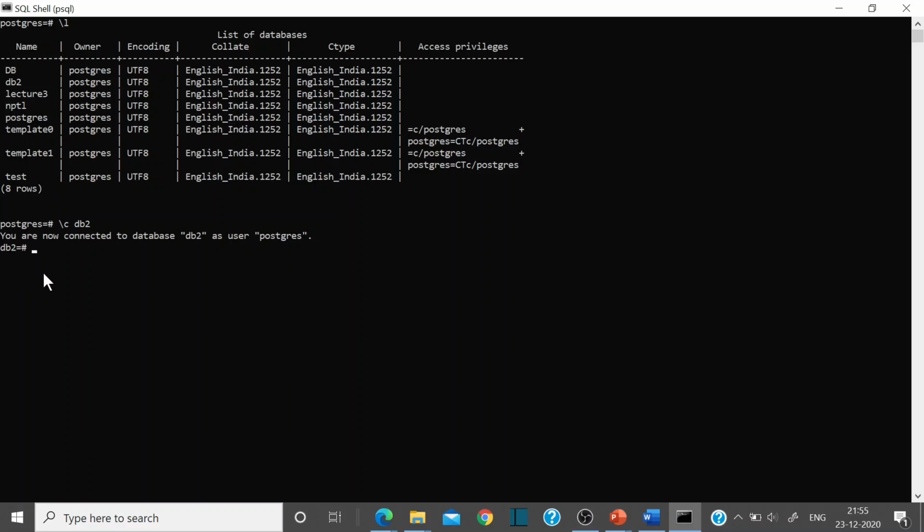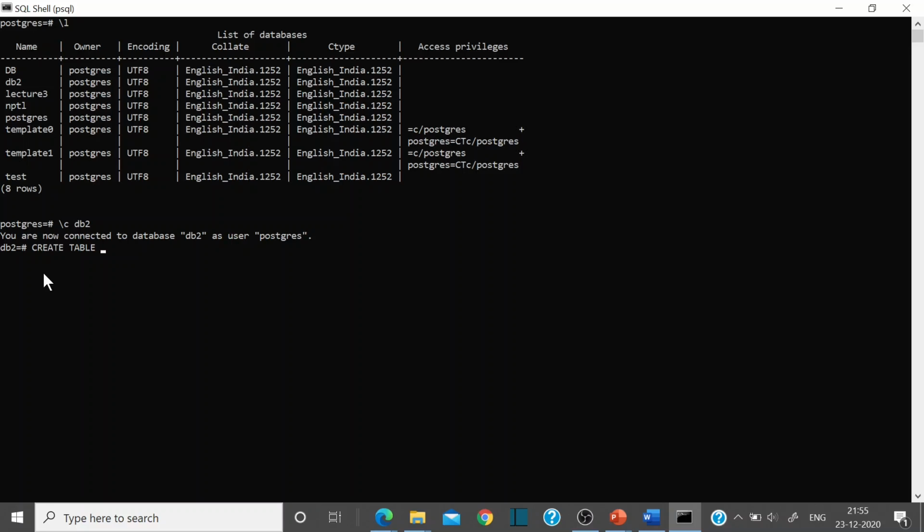Now we will learn how to create a table in a database. For this we will write a query like this: CREATE TABLE. These are keywords, so I'm writing them in uppercase.